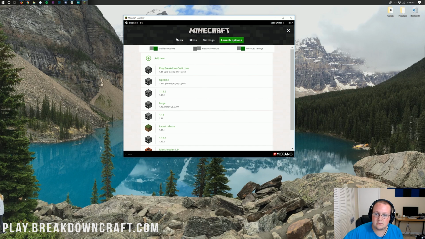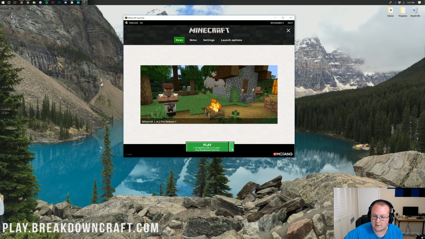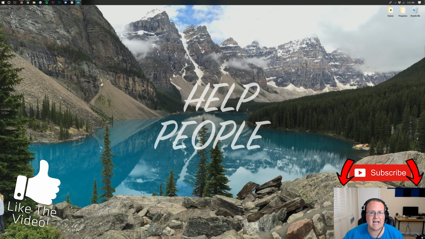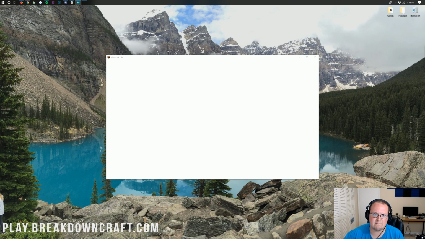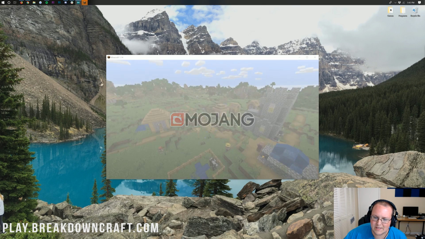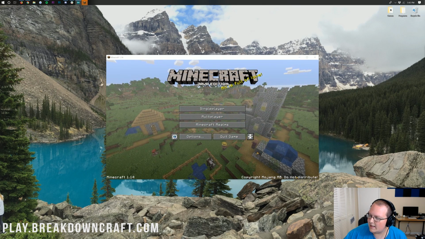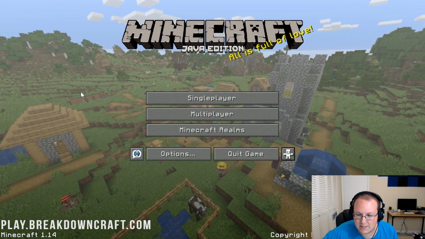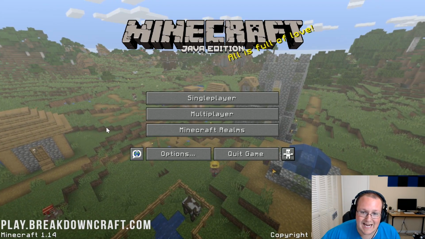Now we can come back over to news and launch up our Optifine profile, clicking the little arrow there, clicking on Optifine and clicking play. So now 1.14 will open up. Once it does, we'll transition into an in-game view, so you'll be able to see everything a lot easier, and overall it'll just be clearer for you. So this is opening up now. Once we're on the main menu, I'll go ahead and get that transfer rocking. There we go, Minecraft main menu, and we should be able to click this, and there we go. Now we are in the Minecraft main menu. Once you're here, we want to go and get a baseline.